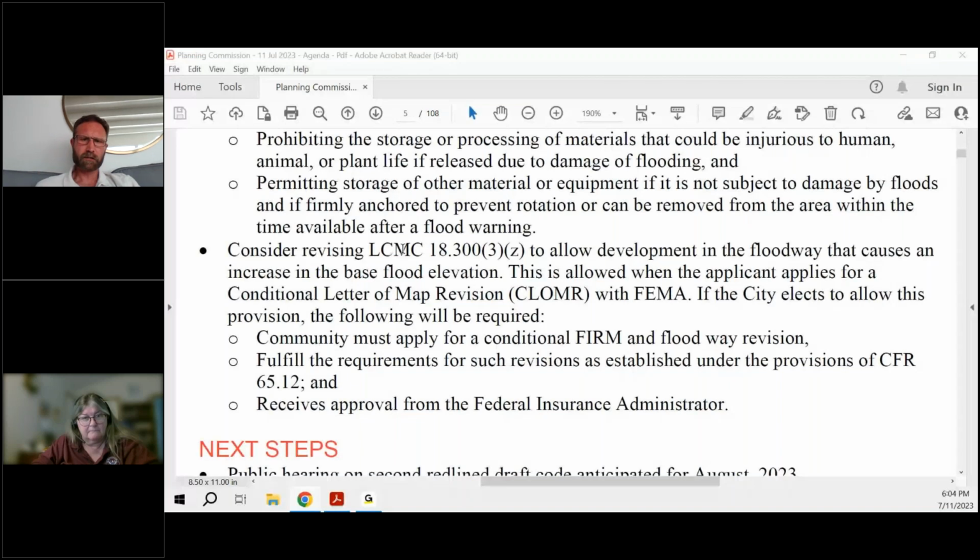These are all national standards, and general developers are fairly familiar with them, and they know that, for instance, if they develop in the floodplain, they have to elevate the structures at least 1 foot above the base flood elevation in order to develop in those areas. And so whether or not they've done that in La Center or in other places, they would generally be familiar with that. But because of the way La Center's developed over time, there isn't a lot of existing development or structures in the special flood hazard area. Thank you.